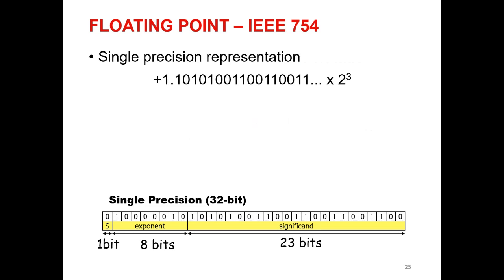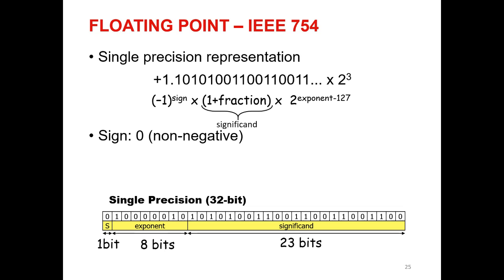Great, so we have the number normalized. So now we are going to represent this in IEEE 754 floating point standard, single precision. So the easy part, the sign is not negative, it's positive. So the sign will be a 0, and this is what I put in the sign bit. Okay, this is easy.